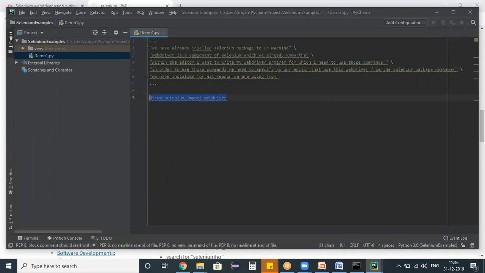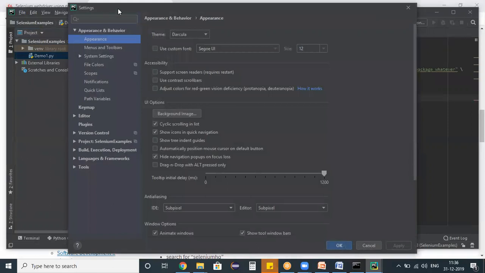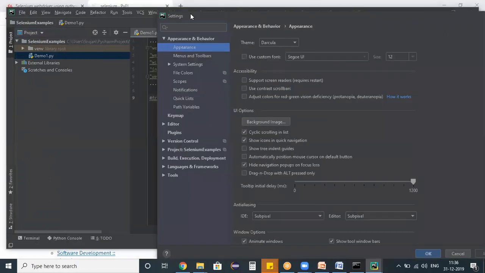Whenever we get these issues, the first thing you need to do is go to File, Settings, and my project name is Selenium examples. In the left-hand menu you can find your project name. See here, project Selenium examples, and there is an expand option. Just expand it.